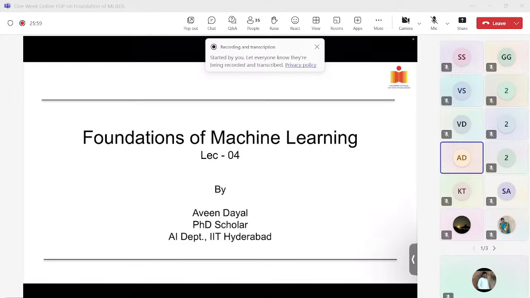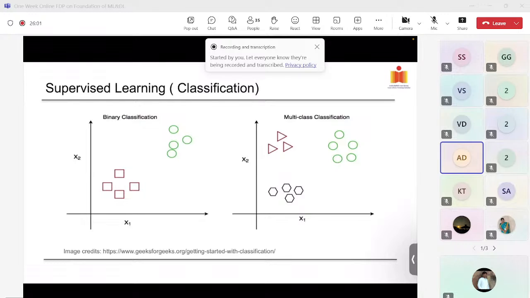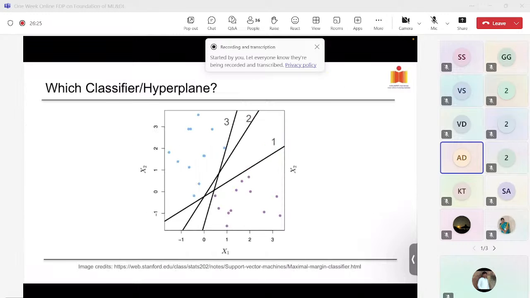So let's get started. As usual, this is the classification setting we are in right now. First, for the first few minutes, we'll discuss classification and then we'll shift to regression. As you know, in classification the strategy is to draw a classifier or a boundary that can separate the two classes over here, or the three classes over here. Now that you have a good idea about decision boundaries, let me pose a simple question to you. Let's say I have these three different decision boundaries with me.